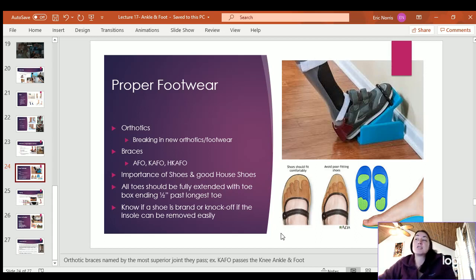Importance of shoes and good house shoes. Okay, so here's the thing about shoes. Shoes are great. They add support. They can really help foot pain. But if you become too dependent, I mean, it's still good to sometimes challenge your feet a little bit, again, just gradually at a time. But you can become dependent upon that support to where now when even walking around the house, you need a good supportive pair of house shoes. You can't just go to the beach and all of a sudden walk around barefoot for hours and not be sore because you've not gone barefoot for a while.